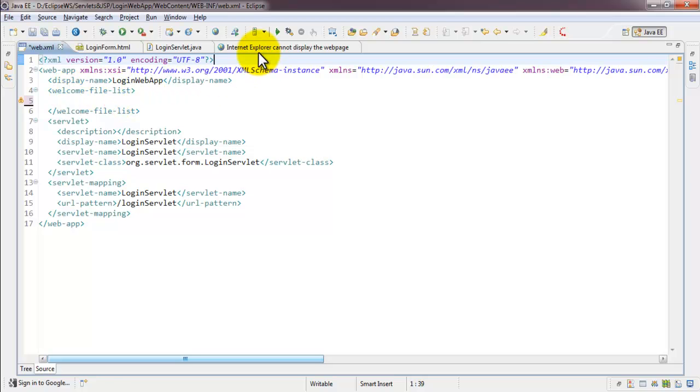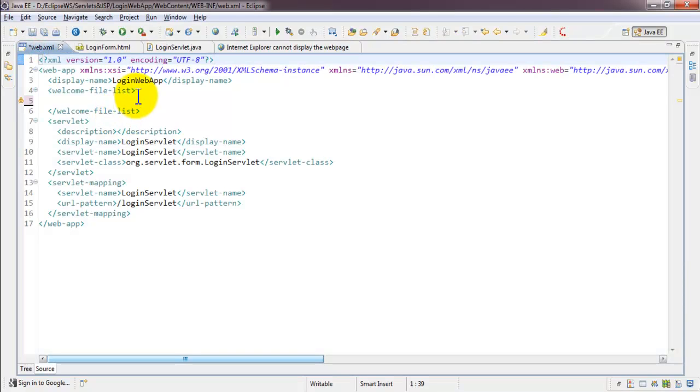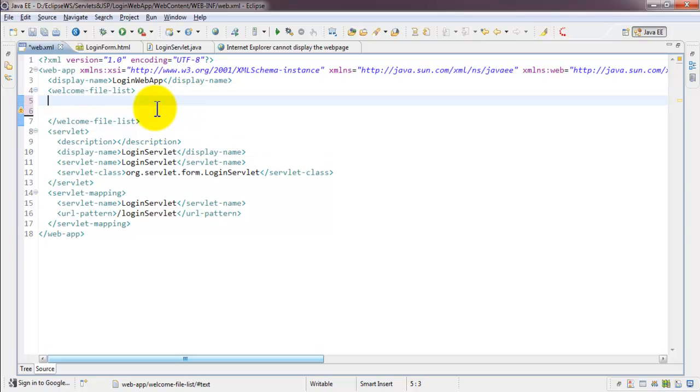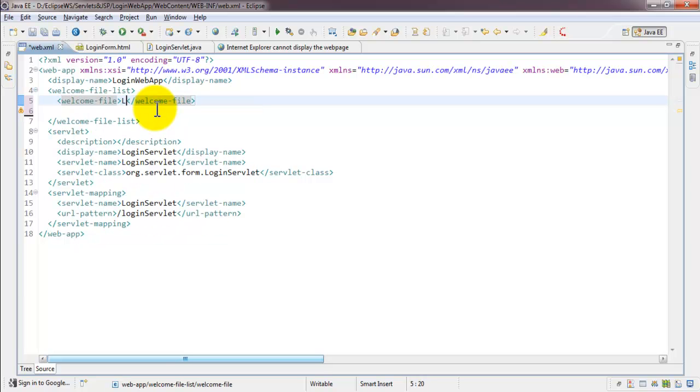Now when the user types this same address in the address bar of a browser, what we will do is display our login form. For that I am configuring the welcome-file-list. So this is the default page for a web application. You can configure it here. The welcome file is loginform.html, that is the file name.